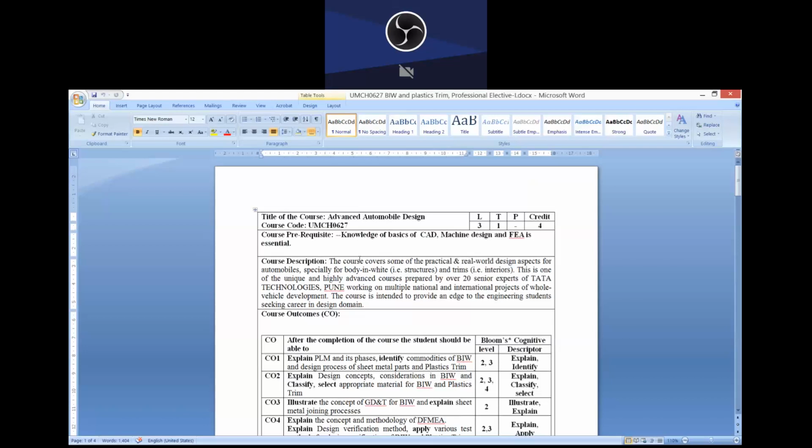The first important point is about eligibility. The students who have enrolled for part 1 of the Ready Engineer program, that means the students who are appearing for fundamentals of automobile engineering or automobile design in part 1, that means in fifth semester, will be eligible for this particular program. That means only the students enrolled for the Ready Engineer program are eligible to select this particular elective subject.